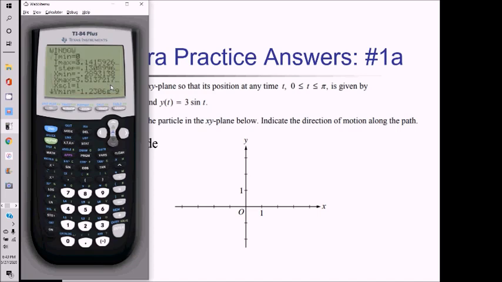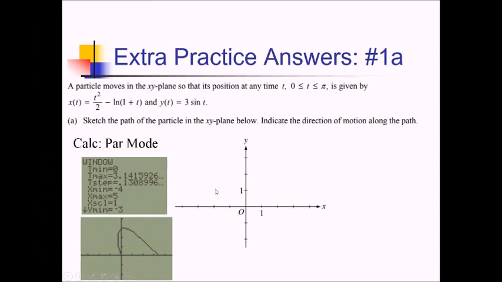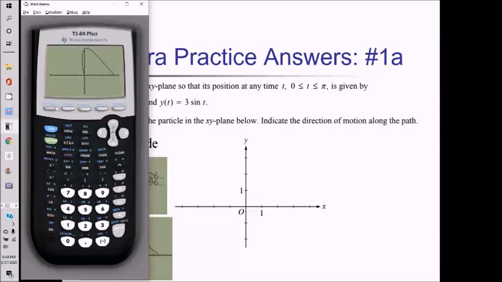So let me do x min. It looks like they went out to -4. X max was +4. And y min, they went down to -2. Just if you want to duplicate what they have, it's not going to hurt anything. Let's do graph now. Okay, so there we are. And let me just graph that one more time. And actually, I want to see the direction that these things are going.